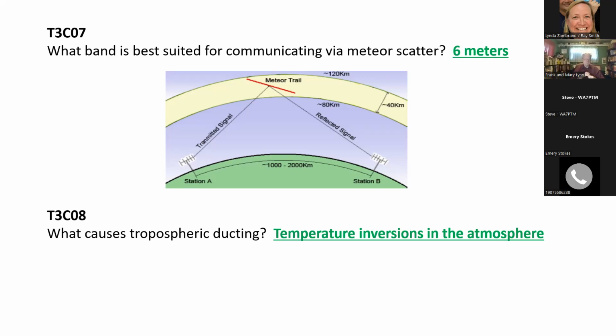Okay. What causes tropospheric ducting? We talked about that before. Temperature inversions in the atmosphere. You might think that as you go higher up, the air gets colder. Well, yes, except when it doesn't. Sometimes you'll start going up and then there'll be a temperature inversion. I would encourage you that after you get done with all this, you take weather spotting training from the National Weather Service. They'll talk about all these things and tell you a lot of things more about the atmosphere than you ever want to know, but they're really good about explaining that.